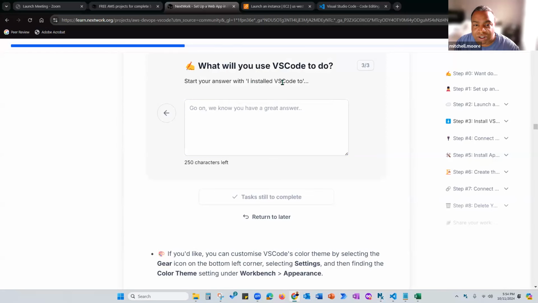I installed VS Code to connect to my AWS EC2 instance.